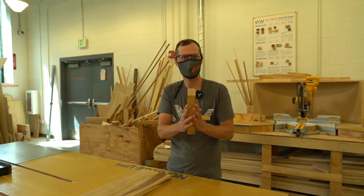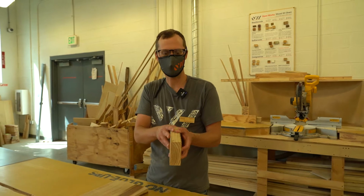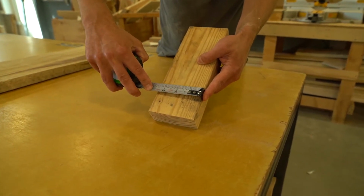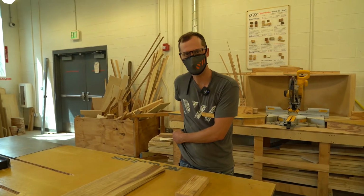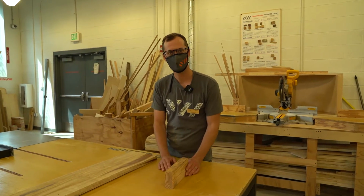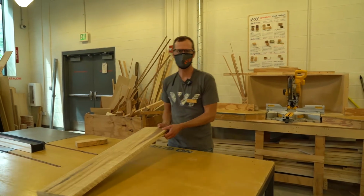Now, with big box lumber, it's not always going to be perfect. You're going to get your twisted ones, your bent ones, your bowed ones, your cupped ones, and it's not always going to be perfectly square. You'll also notice that even though we call it a 2x4, this is 1.5 by 3.5 inches. So that's the difference between a nominal dimension and a real dimension. This is nominally a 2x4. It starts off as a 2x4 before it goes in the kiln and shrinks, and then is machined down to this finished dimension. As you advance in woodworking skills, you will move on to milling your own lumber.